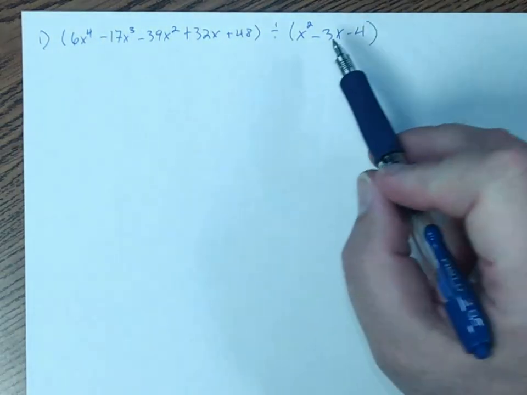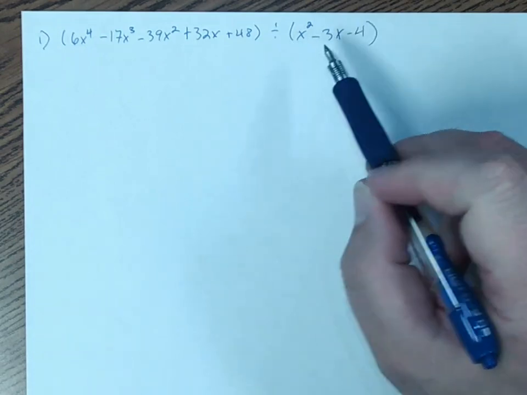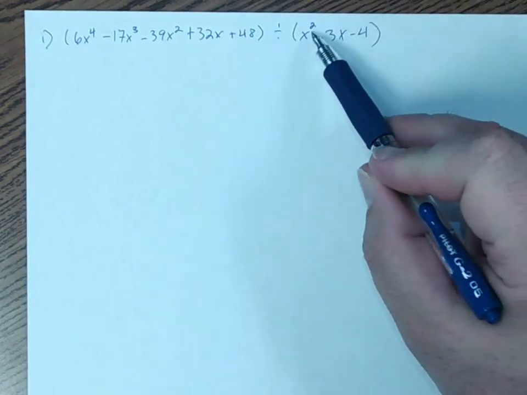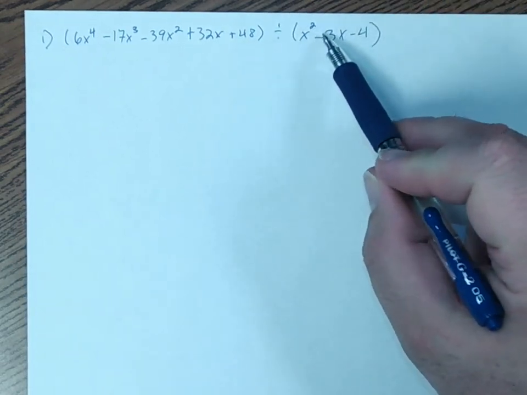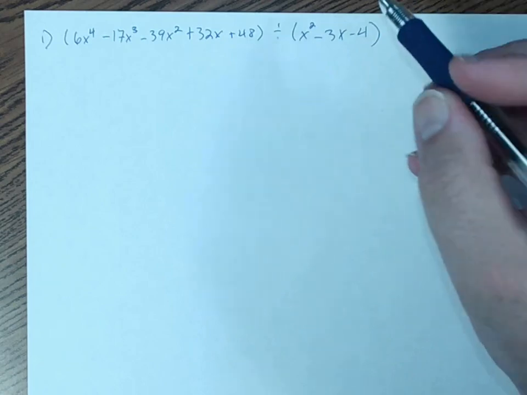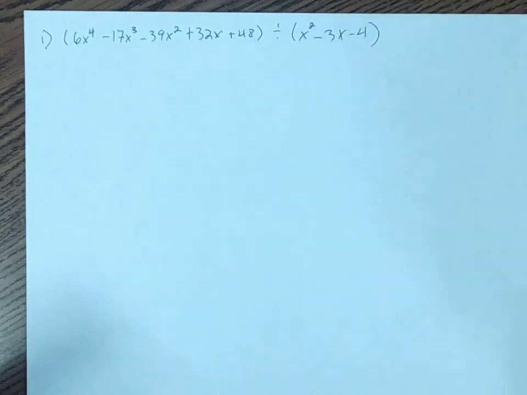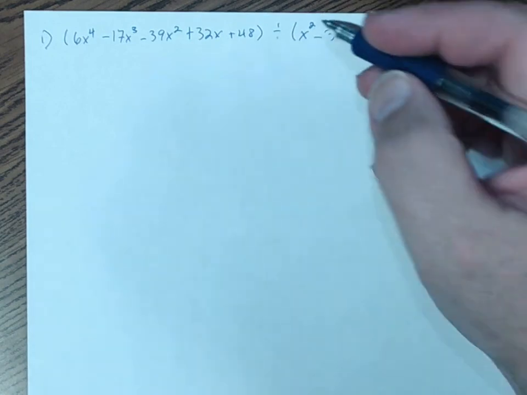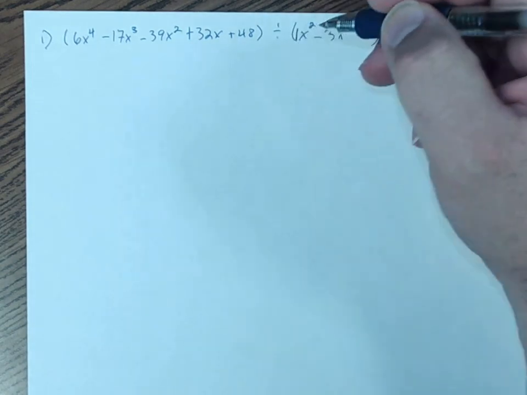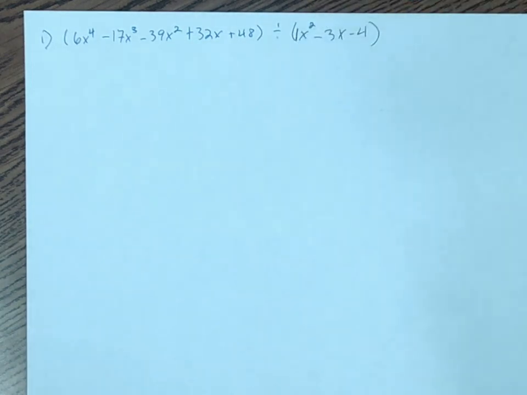Then I'm going to look at my divisor, the thing that I'm dividing by. It looks like the biggest exponent there is squared, so I'm going to need an x squared, check, an x, good, and then a constant. So it looks like I don't have any missing terms, which is wonderful. The only other thing I'm going to do is put a 1 in here. It is implied that the coefficient is 1.